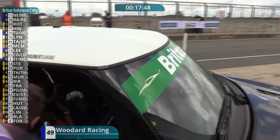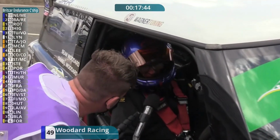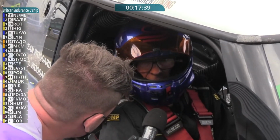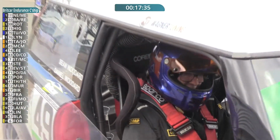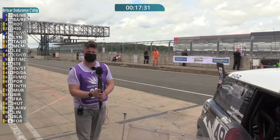Not sure, Daniel was driving, obviously he's done really well to get the car back. So just getting a bit of gravel out. I think there's a problem with the exhaust. Let's get out, check what it is and concentrate on set up for the next race. Absolutely, best of luck anyway. Thanks for talking to us, I appreciate that. Looks like we might have a bit of an exhaust issue. I'm going to hand back to Dave Goddard to take you through the rest of the race.